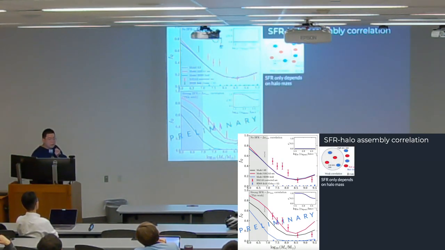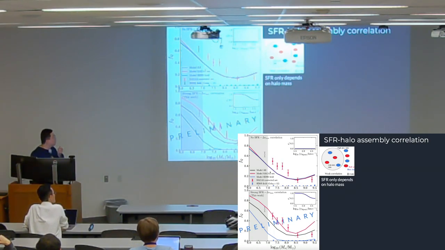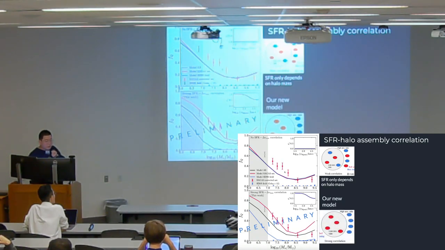And if you do so and you only make the model mass dependent, then there won't be any environmental correlation in satellite quenching. You will see that the field population and the satellites in Milky Way hosts will have exactly the same quench fraction as the overall quench fraction at all mass scales. So that's clearly not the case, and the bottom panel represents what the data tells us. So you really need a very strong correlation between SFR and halo assembly to explain the drastic difference in the quenching of satellites around Milky Way mass halos.